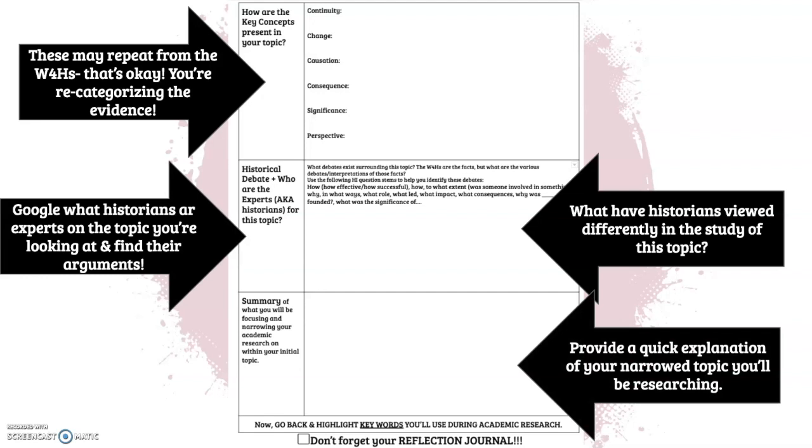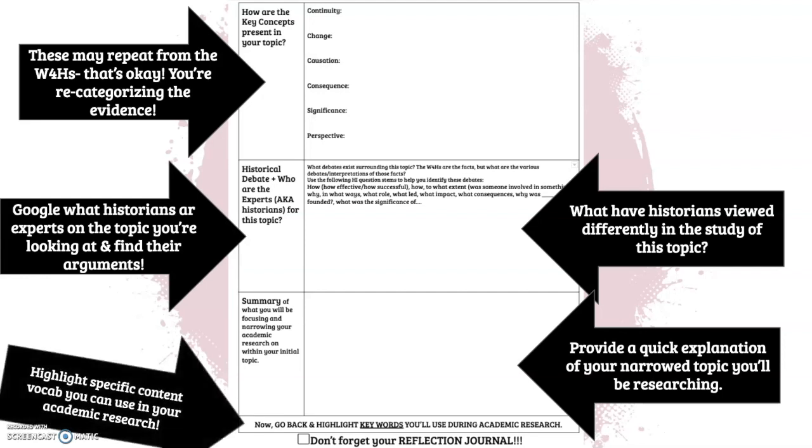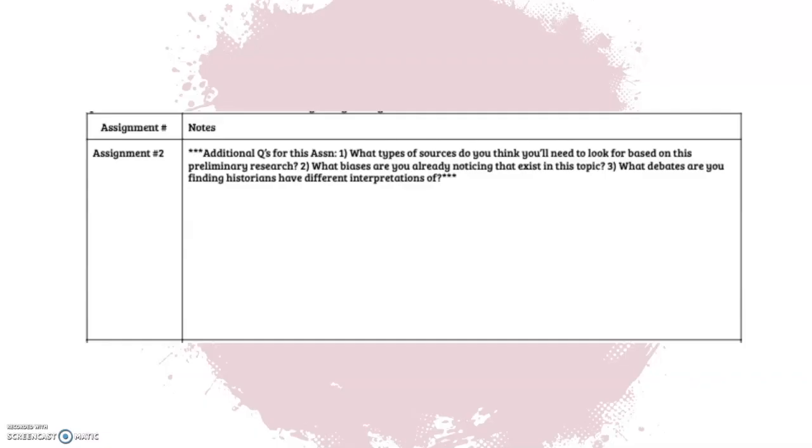Even though you're done filling these 2 pages out, you are not done. A really good effective research technique is to then look over and really identify what are those keywords. So I want you to highlight the words that you are going to hone in on for your academic research. And then we're definitely not done yet, because you've got to do that reflection journal to prep for section 3.